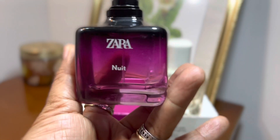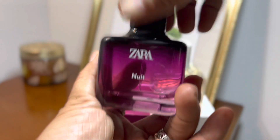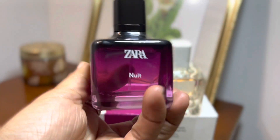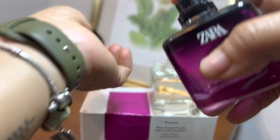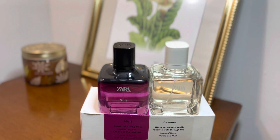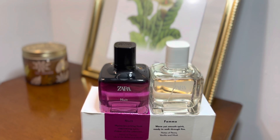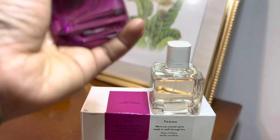I think this has a very fruity note but mixed with the floral. So this is like a fruity, floral, fresh type of scent. It's beautiful, but it doesn't have that... because the scent is said to be a dupe of La Vie Belle, and I've owned a few La Vie Belle in my collection. This is not smelling literally like La Vie Belle. This is more fresh than La Vie Belle, because La Vie Belle is a very sweet and very gourmand type of scent.